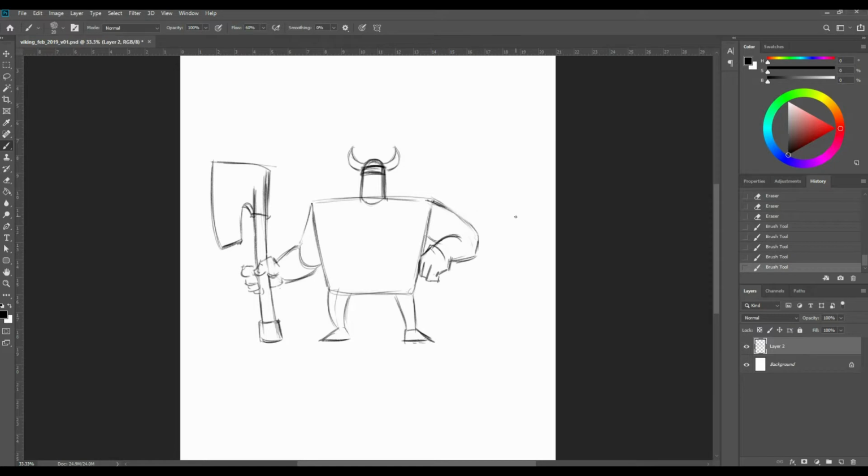Viking? Should he have a cloak? Maybe he should have a cloak kind of flowing out here. It's going to come over his shoulder, then over this arm, but maybe here it will sweep out and it's got some holes in it. Something like that. Cool. He's going to have some strapping over his arm. Maybe the same on this side.